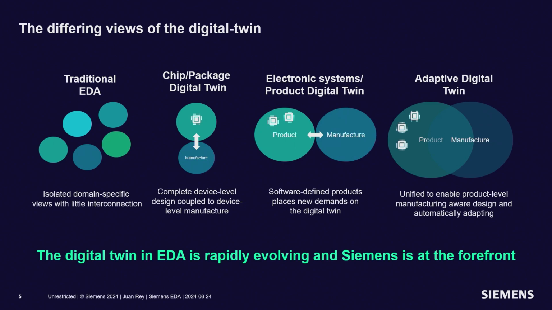What we will see in this presentation is that that is already changing. And it's changing because of the two examples at the center. First, the whole idea of working on both the semiconductor manufacturing digital twin along with the product design digital twin. And in addition to that, it has been changing also because more and more of the technology today is moving towards software-defined products that bring lots of new demands into the creation of these circuits, requiring evolution of these digital twins and the support that we provide from the EDA industry to move in other directions.